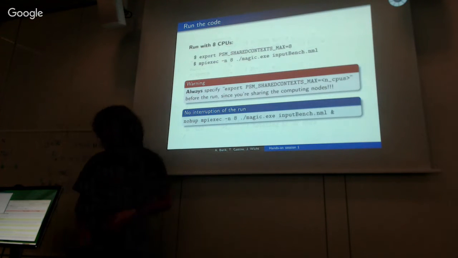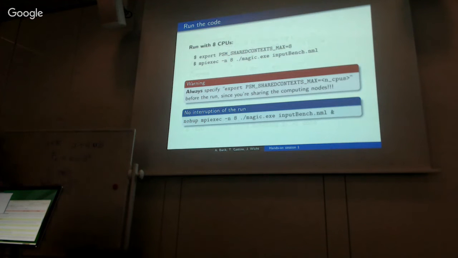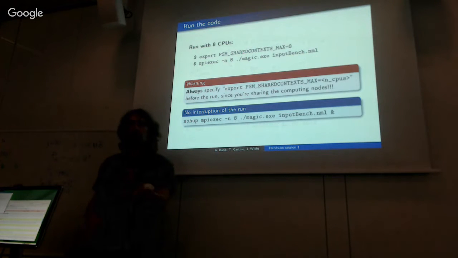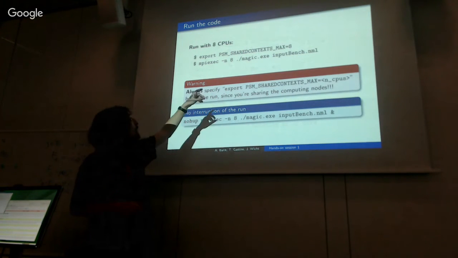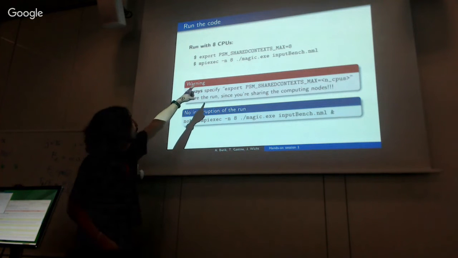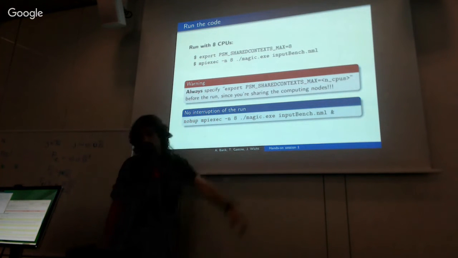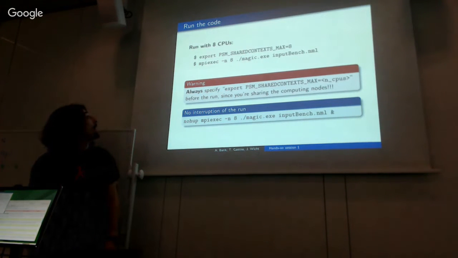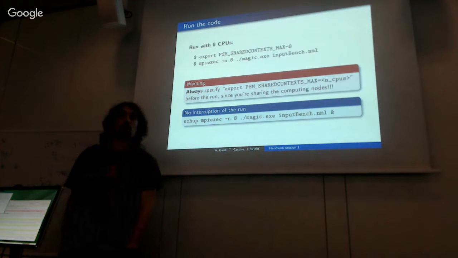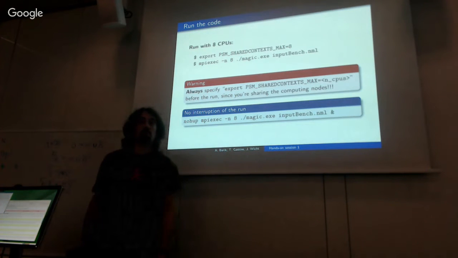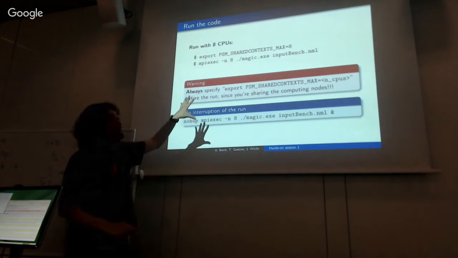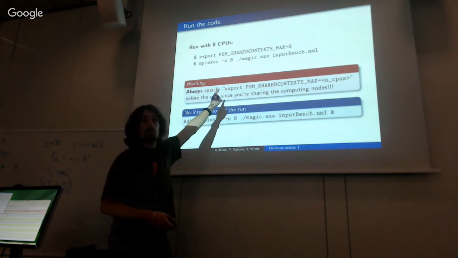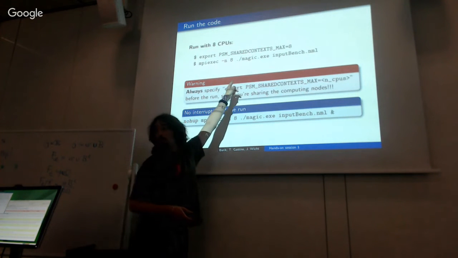Okay, so now to run. You have to export this first variable, and this is mainly because here you are directly running on some nodes, so you have to be careful that as you are sharing some nodes, you are not degrading the performance. So you have to export this variable as a first step, and make sure you really export it correctly. Otherwise, you may just share your CPUs with the neighbor instead of using 100% of one CPU. So the plan is that you run this benchmark with 8 CPUs. So you export this variable equal to 8, because in the second step, you're going to run with 8 CPUs here.